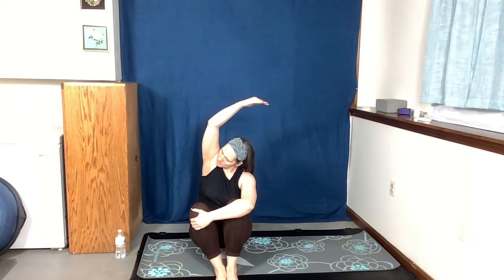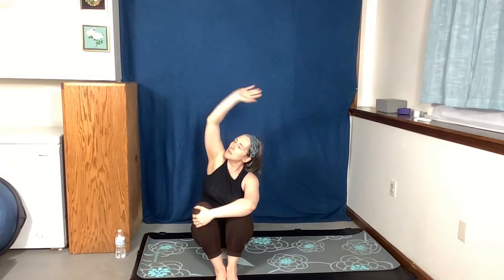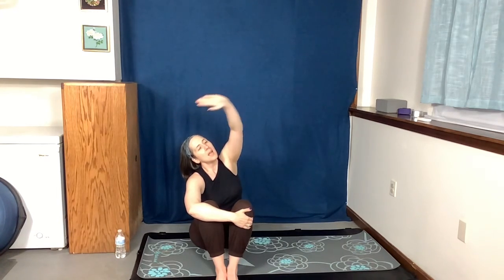Bring those knees in. One side, final side body stretch. Up and over. And release. And up and over. Release. We're going to do one more each time, but now we're going to look up. And release. And look up. And release. We are done.